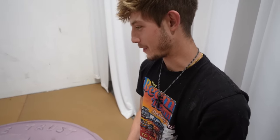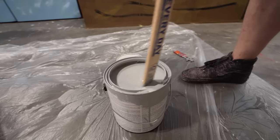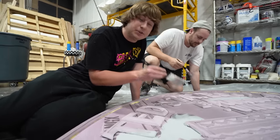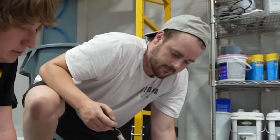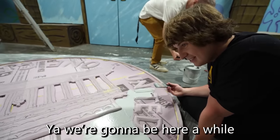How long have you been wanting to say that joke in this video? Honestly, I've had that one up my sleeve for a while. Now that the penny is assembled, we glue it together and now we can start painting. Unfortunately, the spray paint burns the foam, so first we're going to prime it, and then tomorrow we'll finish it with the copper finish. I can't wait to see it all finished. There is so much for us to paint — all these little cracks. Yeah, we're going to be here a while.